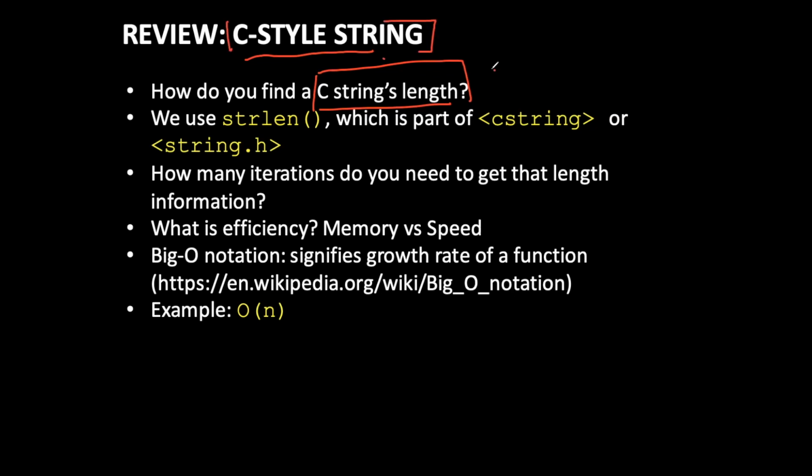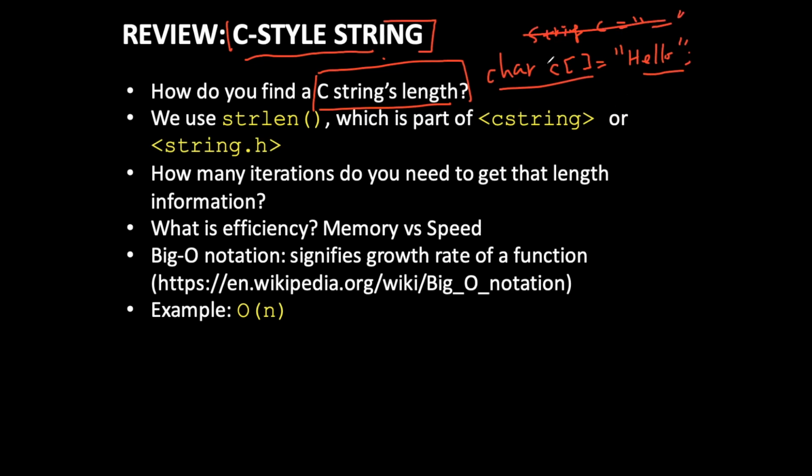So we can declare a C string like so. Let's say char c, using array notation, and simply assign a double-quoted string to it. This is available in C. In C++, this would have been different. You would have used a string class instead. We're not talking about C++, we're talking about C.